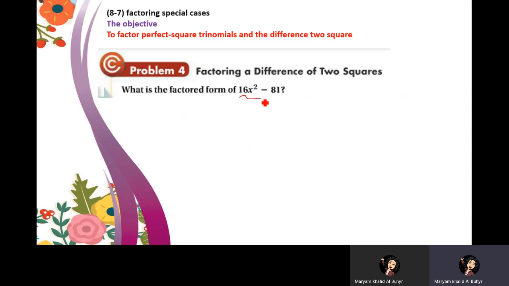Let me continue. Here is exactly the same idea, but the only difference is that I have a coefficient. So let me fix this coefficient so I can have this one also squared. So I can write 4x all to the power 2, because if I distribute, I will have 4 to the power 2 and x to the power 2, which is exactly the same as this one, minus 9 to the power 2. I have a difference of two squares. Now I can say 4x minus 9 times 4x plus 9.